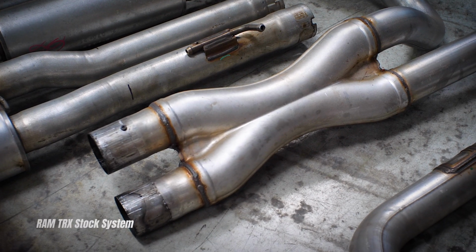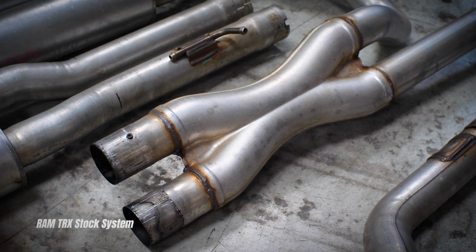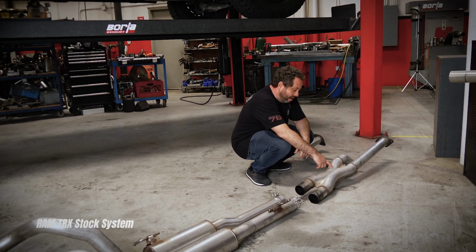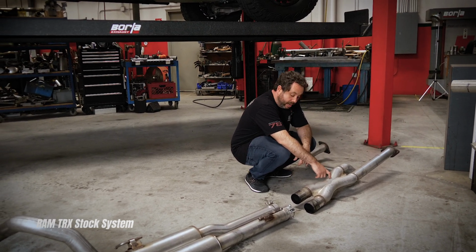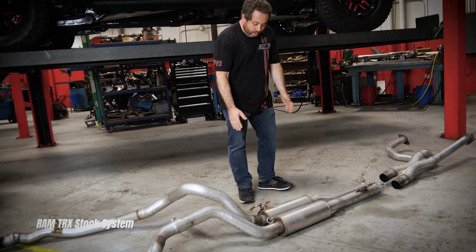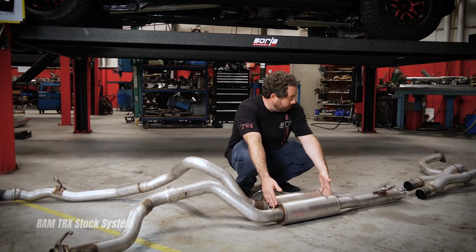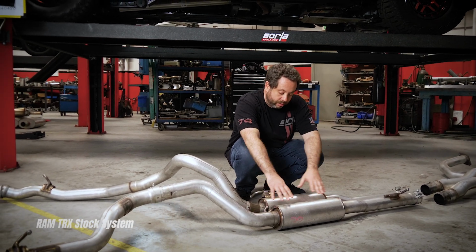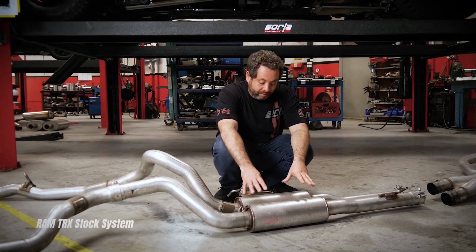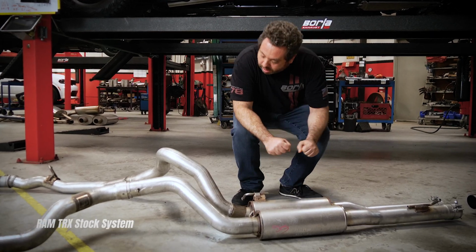stamped X pipe. Typically stamped X pipes don't perform so well. They're really inexpensive to make, which is probably why they're being used here, but a lot of improvement can be made over a stamped X pipe. As you move through here, you get further south down the system. At this point here, these are really the only mufflers or resonators in the entire stock system. In this case, they're resonators. They're fairly small, but they do attenuate quite a bit of sound, so it gave us some room here to kind of play with this idea in this section here.